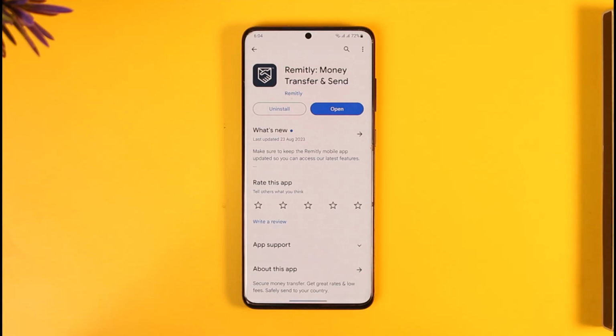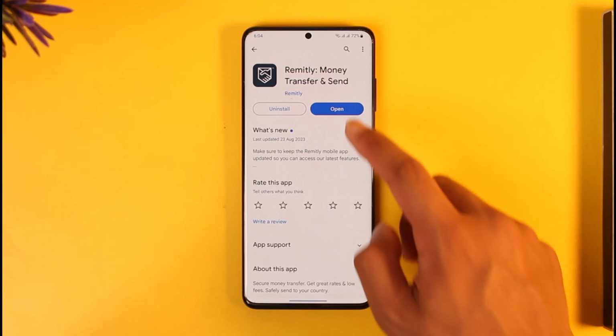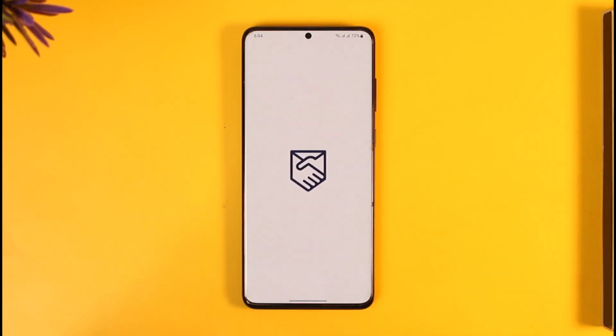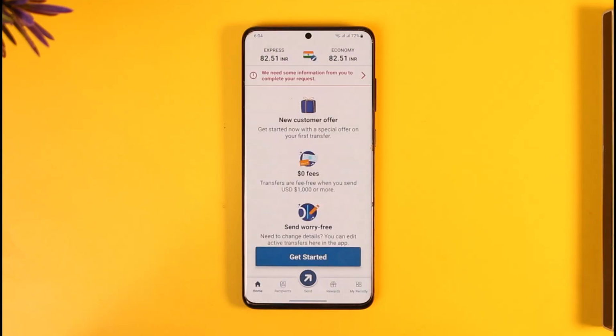If you would like to cancel your Remitly transaction, all you have to do is first of all make sure to launch the Remitly application here. Once you launch the Remitly app, let's say that you've made a specific transaction, but it really depends, because if you've made a transaction and the money has already been sent to the other person, then in that case you will not be able to cancel that transaction because Remitly might not have access to the other account.